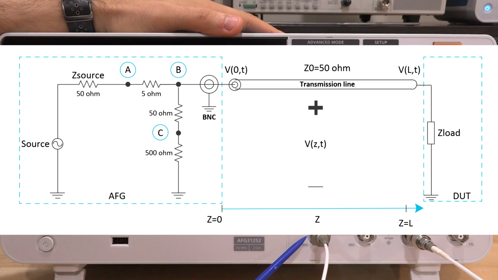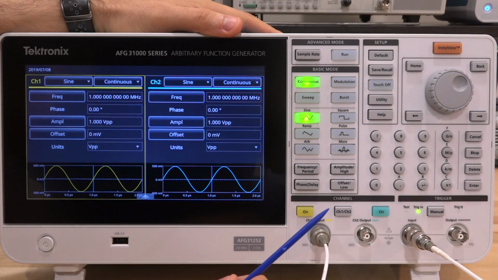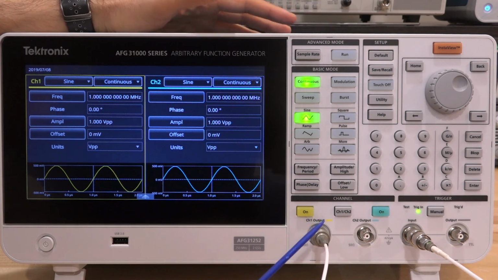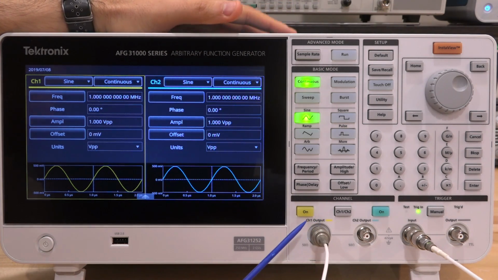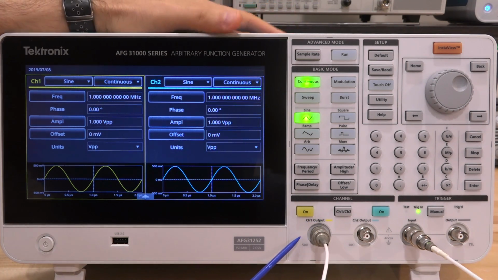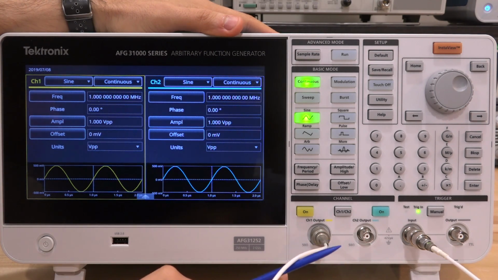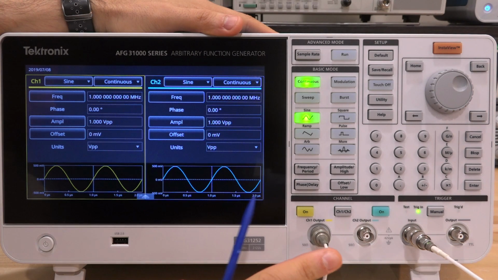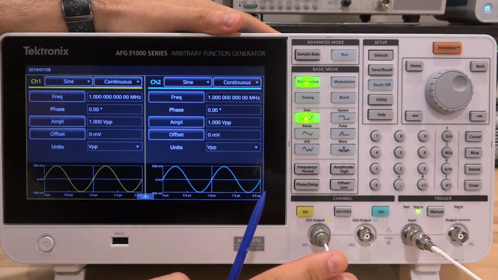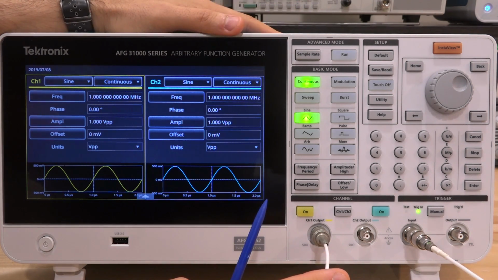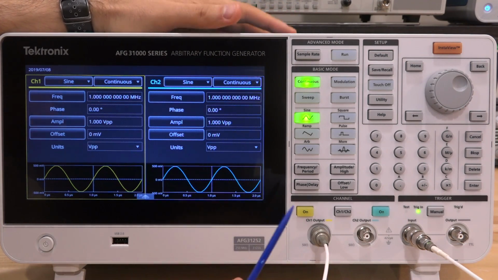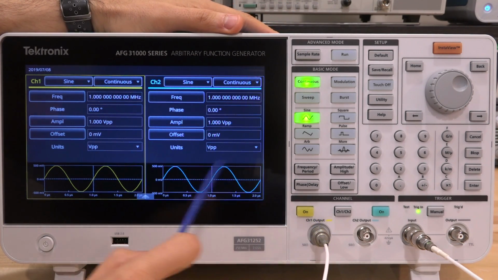By using some very simple math, you can figure out what is the signal at the DUT, because you know a few parameters. You know the impedance of the source itself, you know the impedance of the coupler built in, which is all 50 ohms. You assume that this cable is 50 ohm. The only information you're missing is the delay through the cable, because if the delay through the cable is comparable to the wavelength of the signal you're generating, then of course the signal at the end of the cable will not be the same as the signal at the beginning of the cable.